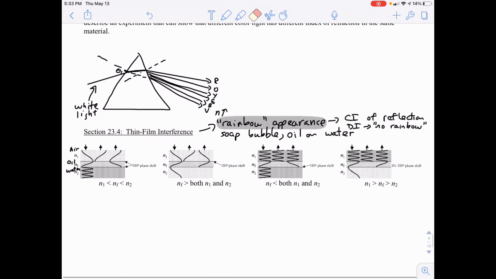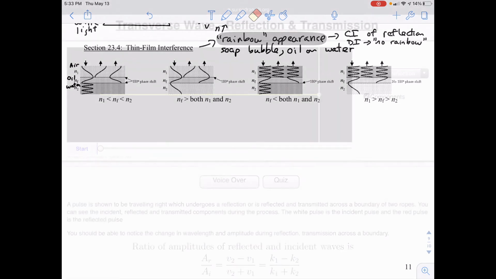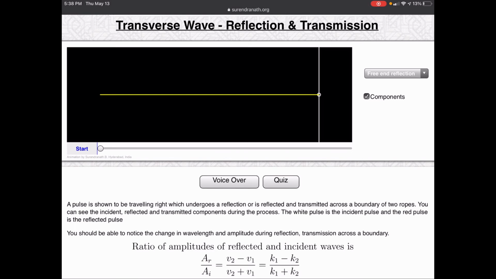Now, what we're going to do is look at a model of how waves interact with a boundary. That's going to help us derive and determine what the equation will end up looking like. Let's take a look at this animation. We're going to look at the transmission and, more importantly, the reflection of the wave from either a free end boundary or a fixed end boundary. That translates to waves that reflect off a medium where the index of refraction is either higher or lower in the next medium. We'll make that comparison shortly, but let's observe.